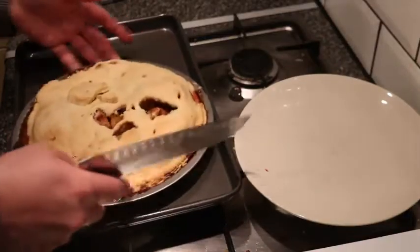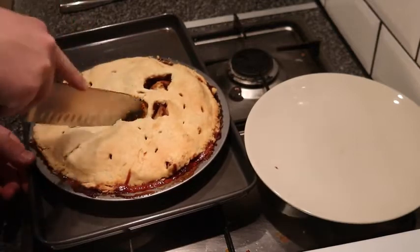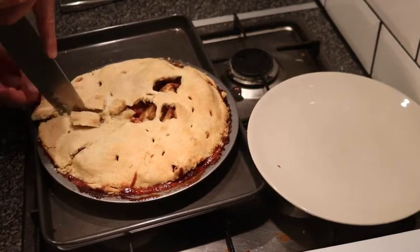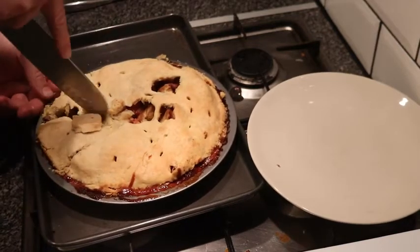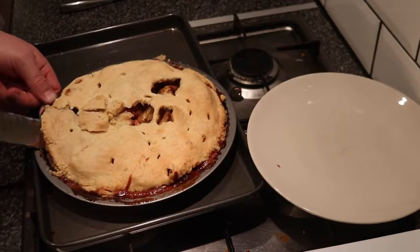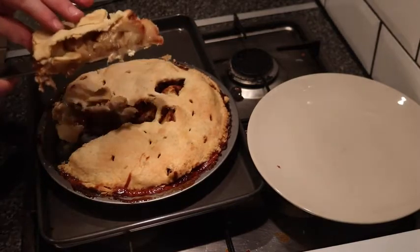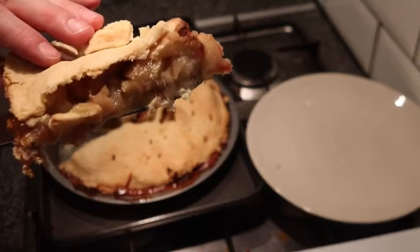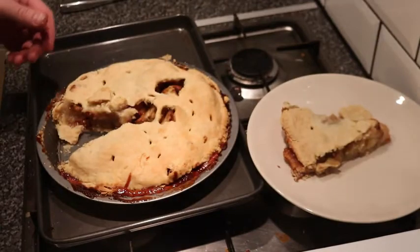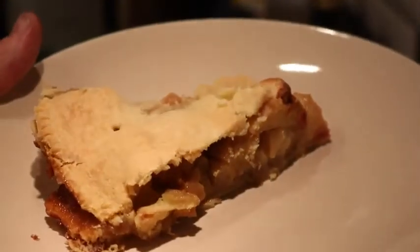Right. This ain't gonna come out. This ain't gonna come out in one piece, folks. But we're gonna give it a go. Oh, the pastry's very short, as they say. Come on then, you little beauty. Oh yes. Just what the doctor ordered. That has held together really rather nice. Check that out. Oh, that's nice.